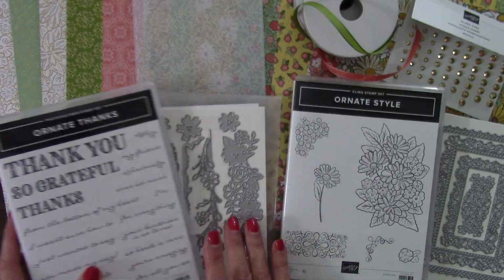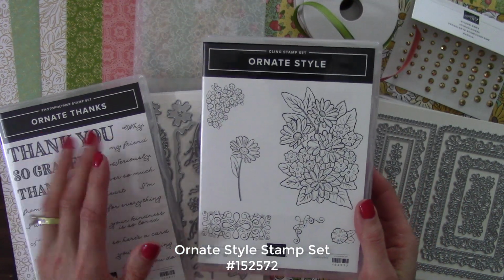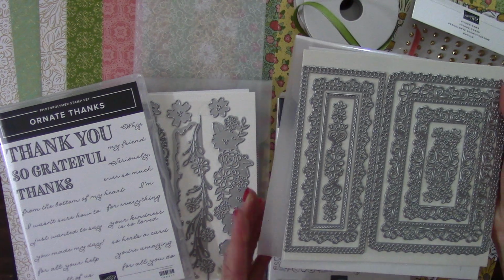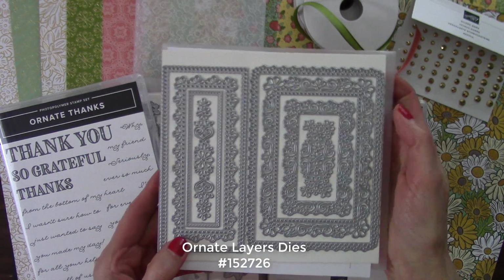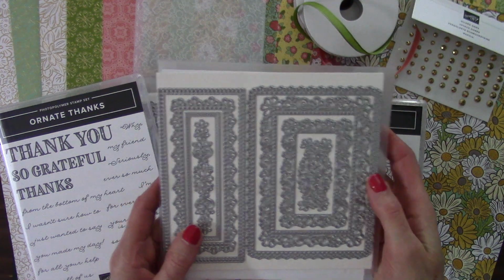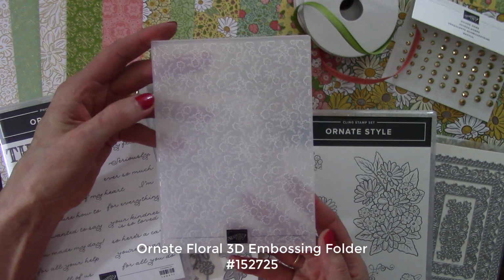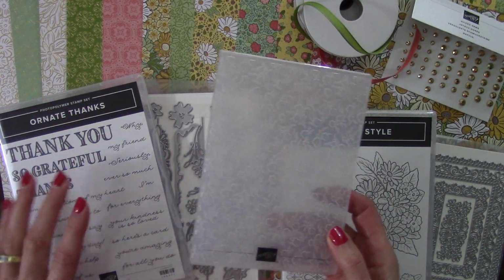And then look, we have here the Ornate Style stamp set. Oh, these flowers are just so pretty. We'll be using a little one on my card. It coordinates, in a bundle, with the Ornate Layers dies. Oh my goodness, those are some fancy rectangle dies, aren't they? And then we have the Ornate Floral 3D embossing folder, so it'll be a really deep impression. Very pretty, very delicate with the flowers.